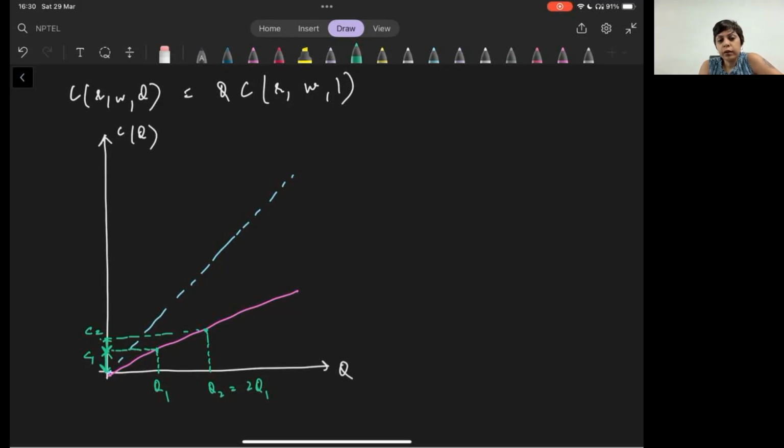So what happens when you're producing more, you're producing 2 units instead of 1 unit, cost is not twice of C1, cost is decreasing. This means that you are actually exhibiting increasing returns to scale. It seems a little counterintuitive in the beginning, but it is not if you think about it. Constant returns to scale means if you double input, you're doubling output. Increasing returns to scale means you're doubling input, but you're getting more than double of output, right? That is in terms of quantity produced.